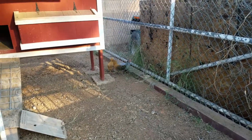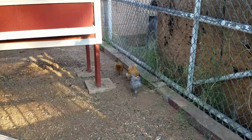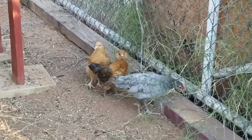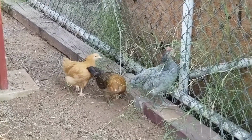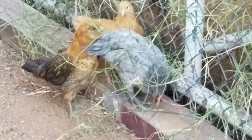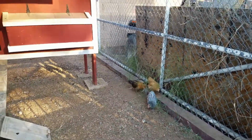Filled up the chicken coop with some chickens. It was a little bit of a surprise, so I haven't got a full cleanup out here yet. But some friends of the wife's were getting rid of some chickens. I guess he just liked to hatch them and raise them, or get them started at least. And these guys have gotten old enough to go to a coop, and they're like, hey, you want them?